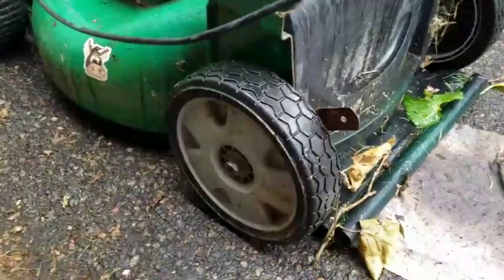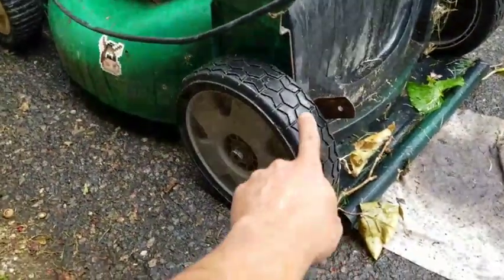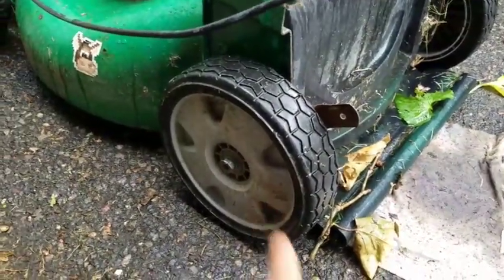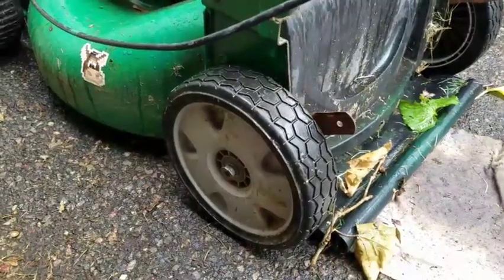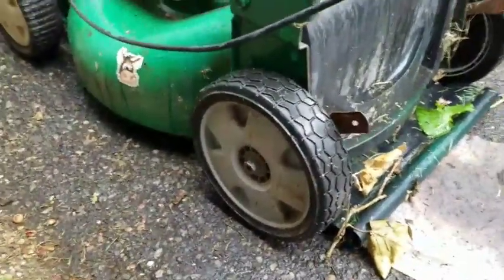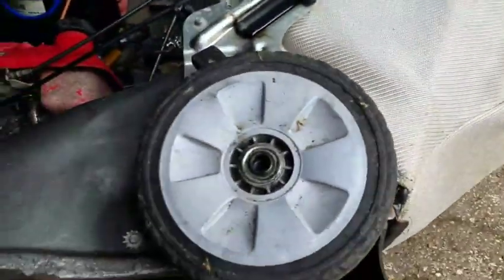Anyway, this one I got from Pete Lombardi. It had Honda wheels on it. Very good wheels, too. Problem is, the diameter of this is too big, and also the propulsion gear on the inside is too big. So I can't use that. So I wanted to change this out to something else.